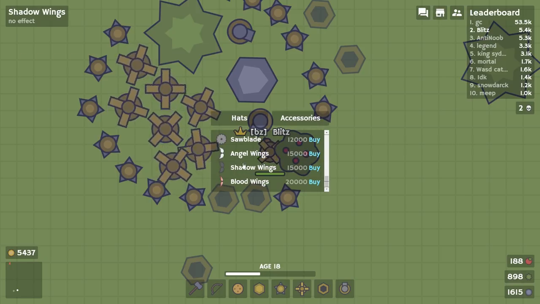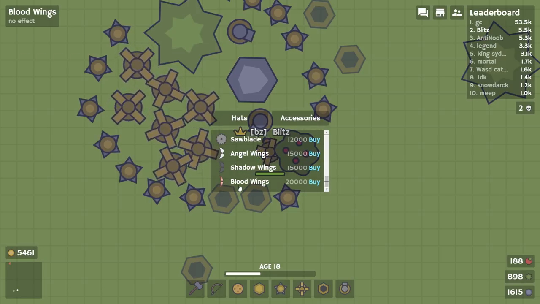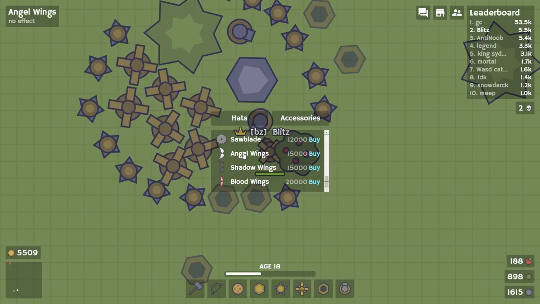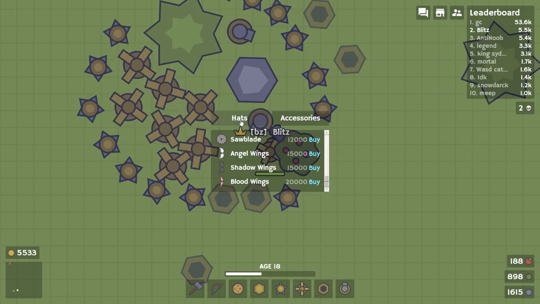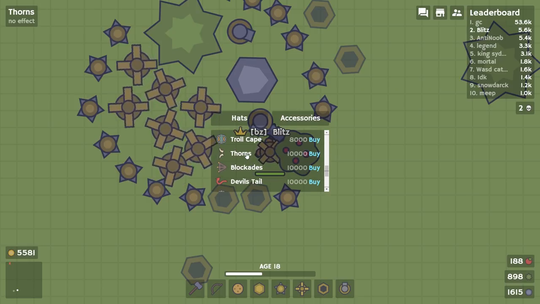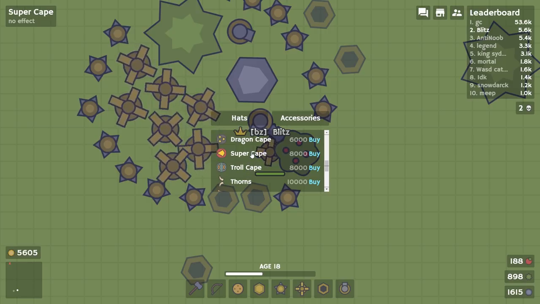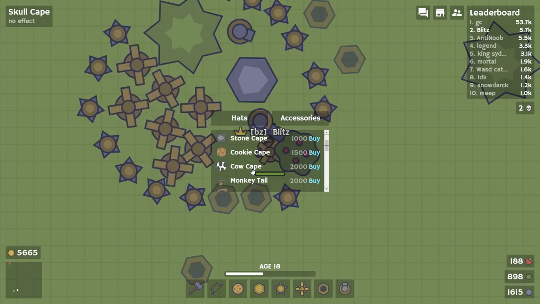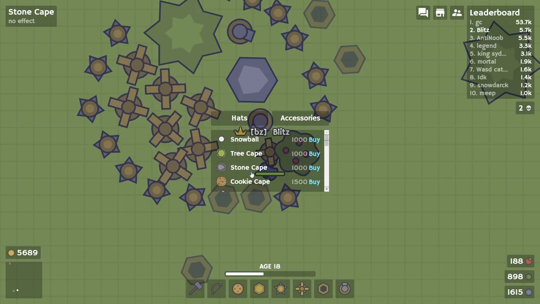I wanted to get maybe the angel wings or blood wings. I think maybe the shadow wings. Let's do the angel wings. That's 15,000. We'll put the angel wings on with their new hat and we'll go from there. Devil tail. There's thorns and a troll cape. Super cape, super cape, super blitz, dash cape. It's kind of funny. None of these do any effect, but it's kind of cool.